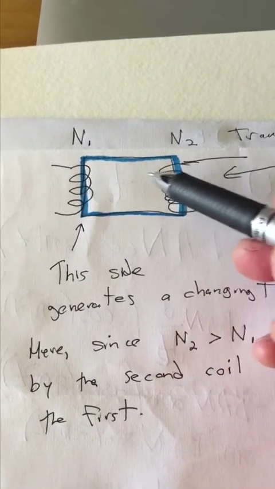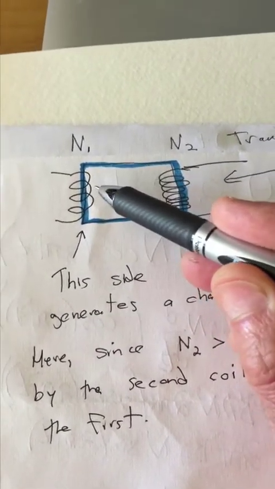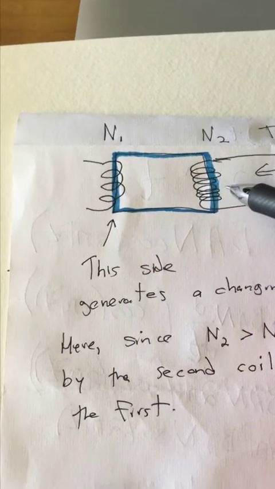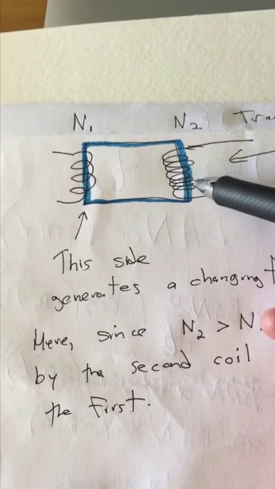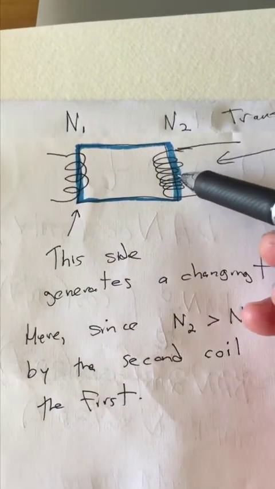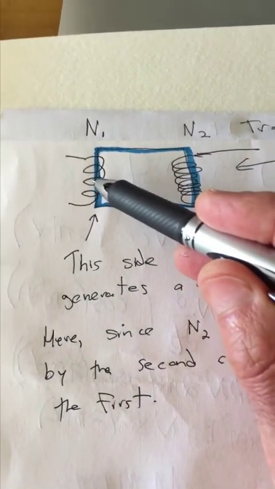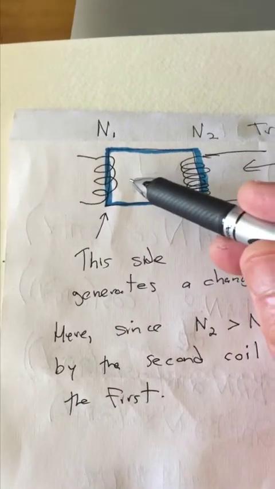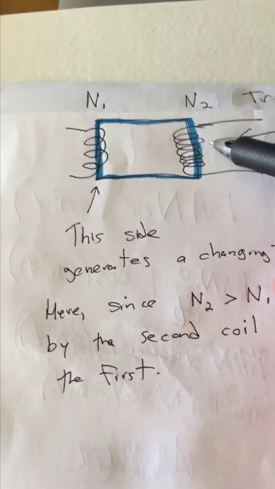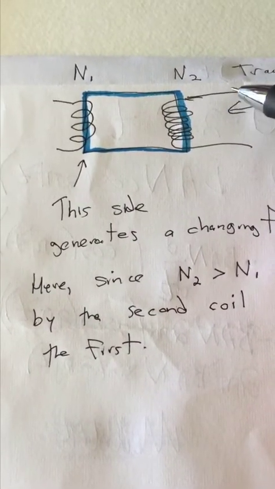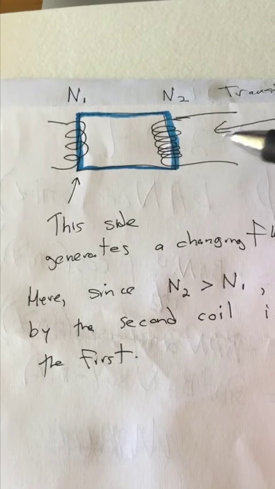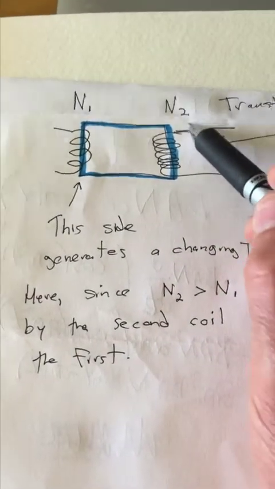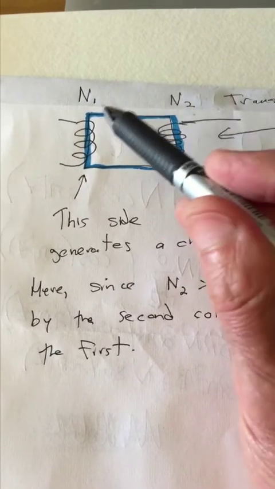If there's a larger voltage here than here, you can't have a larger current and a larger voltage over here, because then you'd be generating power, which is impossible. So if there's a larger voltage here, it means there's a smaller current here than there is here. So these transformers are ways of changing the size of the voltage and the current that passes through different circuits. That's what a transformer does. And in subsequent videos, I'll show you how that voltage changes, but it's basically a function of the ratio of the turns N2 to N1.